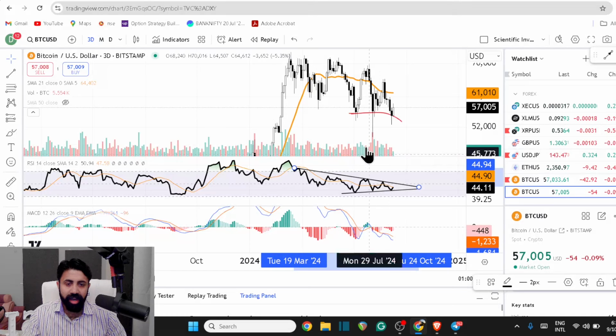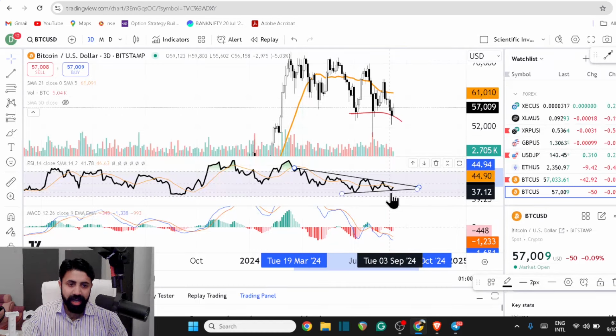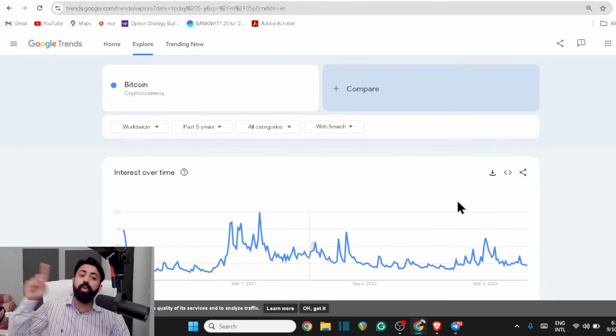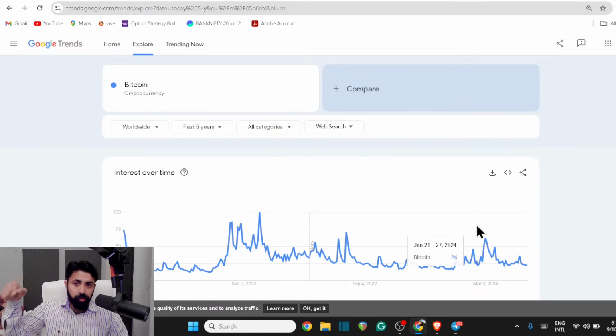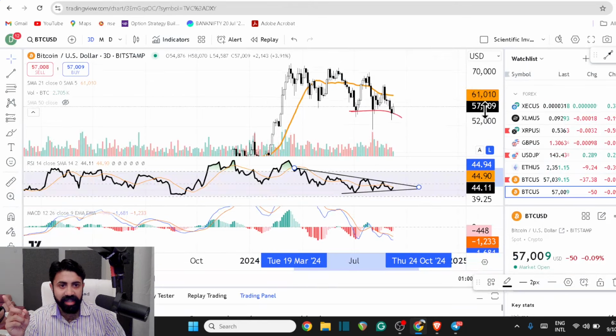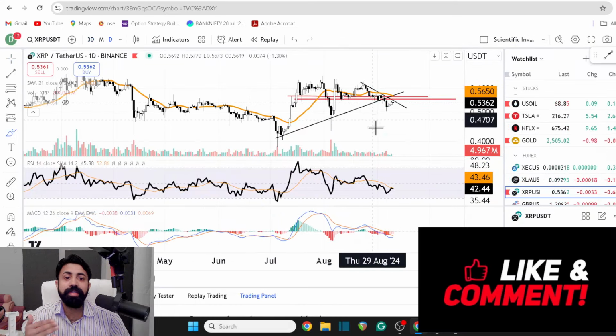You look at Bitcoin. On a 3-day, it's delivering you bullish divergence. RSI is still holding on while there is no retail here. So for the whales to exit, they will bring in retail as exit liquidity, the dumb money. So for them to enter, the prices should be higher. The prices should be running in the FOMO territory. That's where they come in as the exit liquidity.